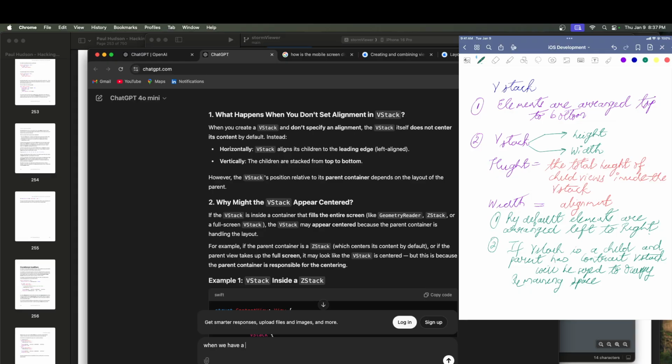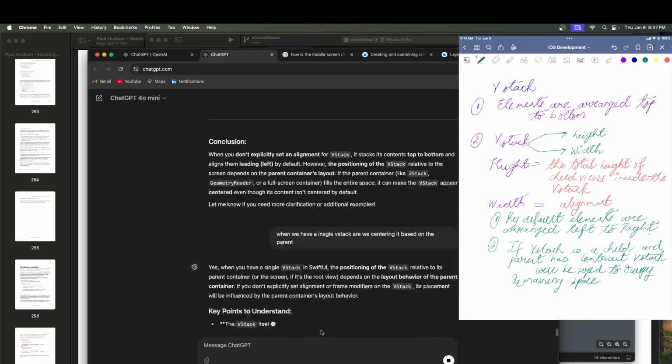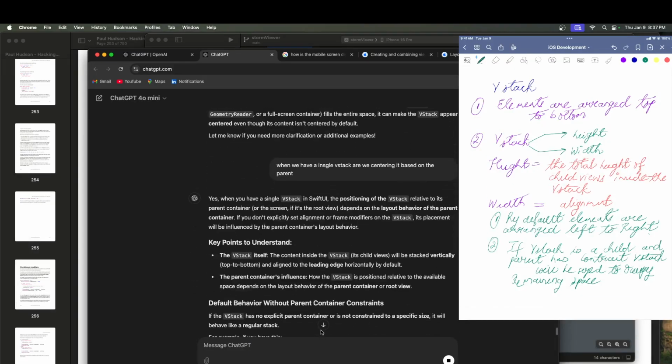When we have a single VStack, are we centering it based on the parent? Is it something with respect to the parent? Yes, when we have a single VStack, the position of the VStack relates to its parent container.